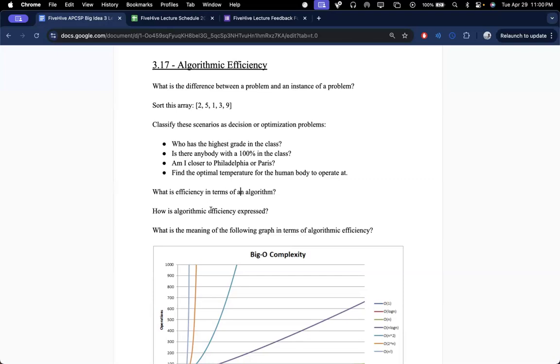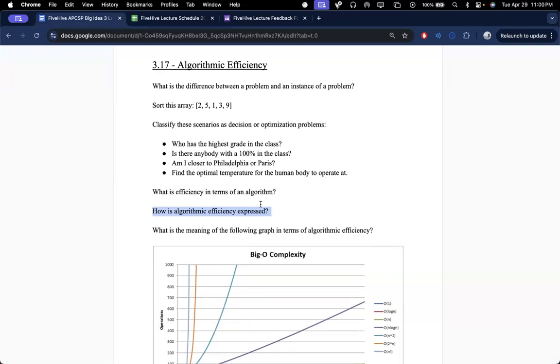And then how is it expressed typically? And don't say big O because that's not in the scope of the course. But I'll say why we have this graph here later. But okay, so I'll give you guys the answer. So we can express it in terms of time, right? And more specifically in terms of the input size, right? So if, for example, our input size is large, then it may be less efficient. That makes sense. So we want to express it in terms of the input size.